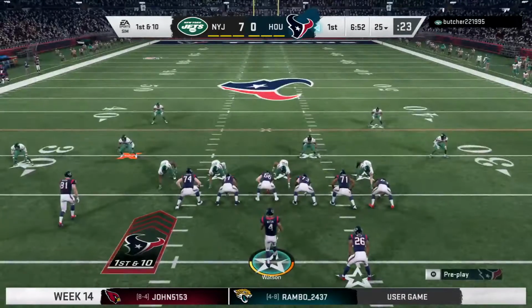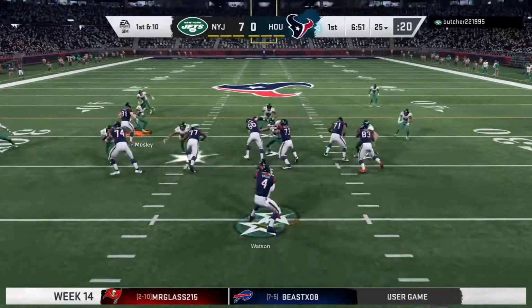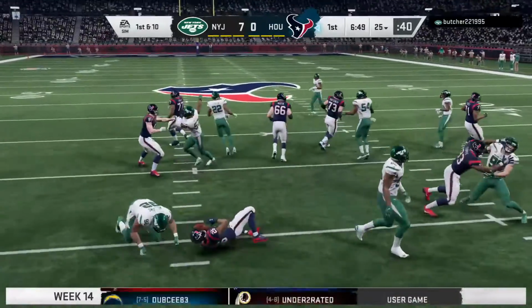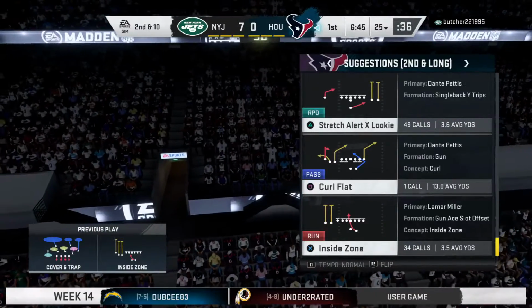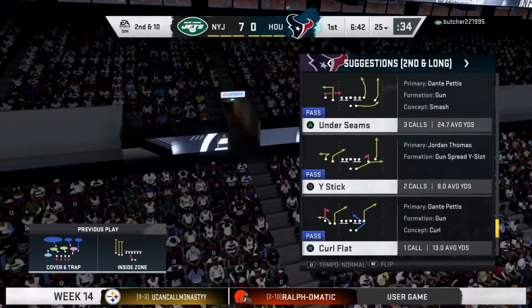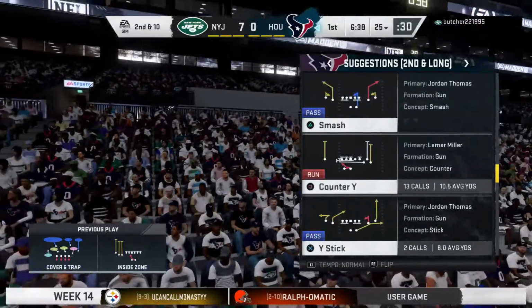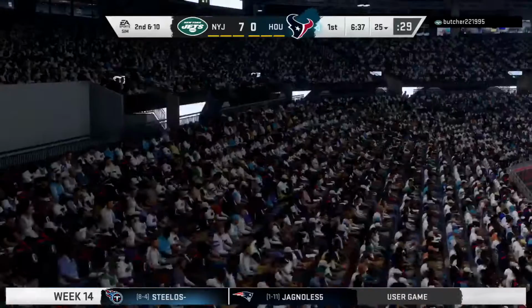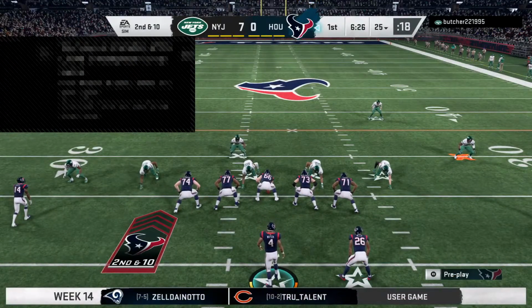Houston's offense already at the line, set to get going. They had the interception last time. It led to the opening touchdown. So now 7-0 to score as they start 1st and 10. And he is swallowed up right at the line of scrimmage. Officially no gain on the play, and it's 2nd down. Brings up 2nd and 10 at the 25-yard line. So after the run for no gain, here's 2nd and 10.